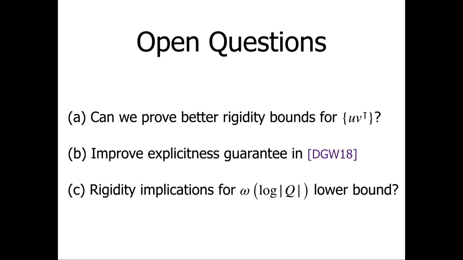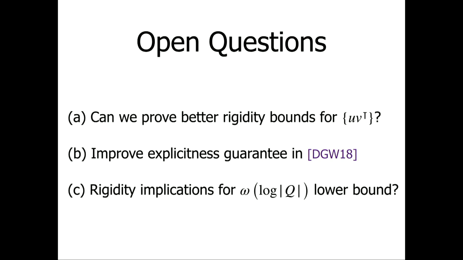And yeah, let me just conclude with some open questions. The first question is this query set that corresponds to the rank 1 matrices actually seems very natural, and the proof of the lower bound for the rigidity is also simple and follows from some basic linear algebraic facts. And the question is, can you improve that? Can you beat it?